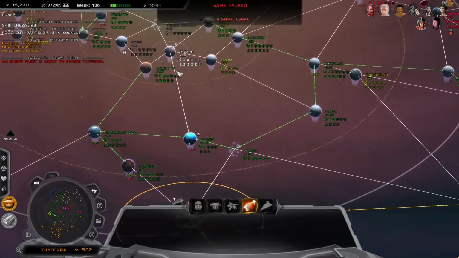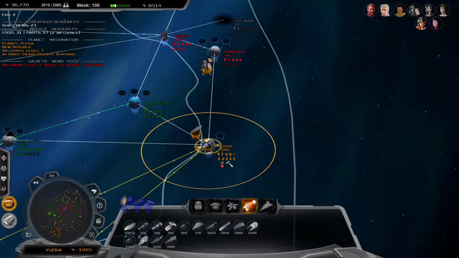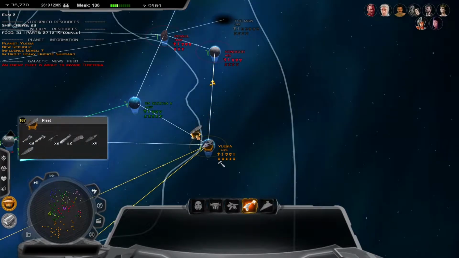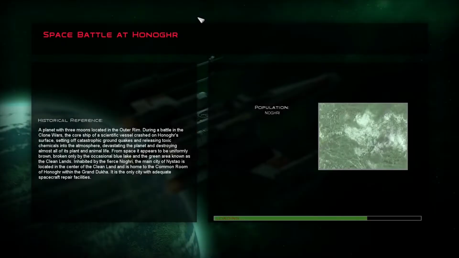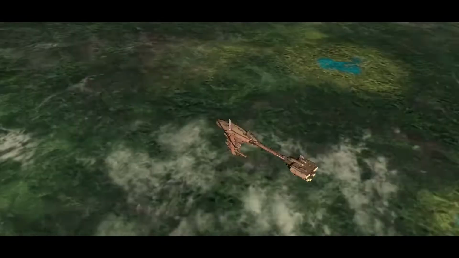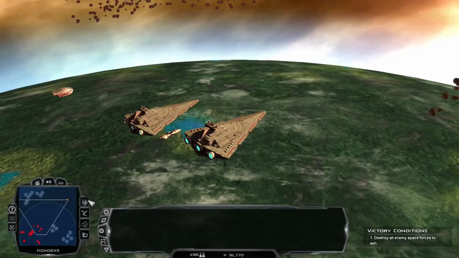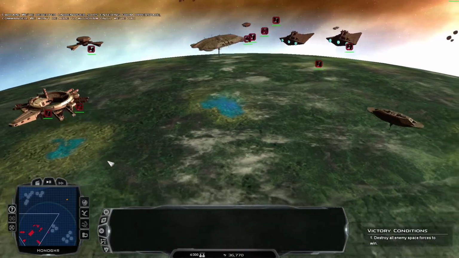Got it. Honiger, here we come. Tactical battle imminent. You know, I'm not going to complain about the size of this fleet. It's a pretty good fleet to destroy. We've got them! Send reinforcements! Okay, two Allegiance classes.